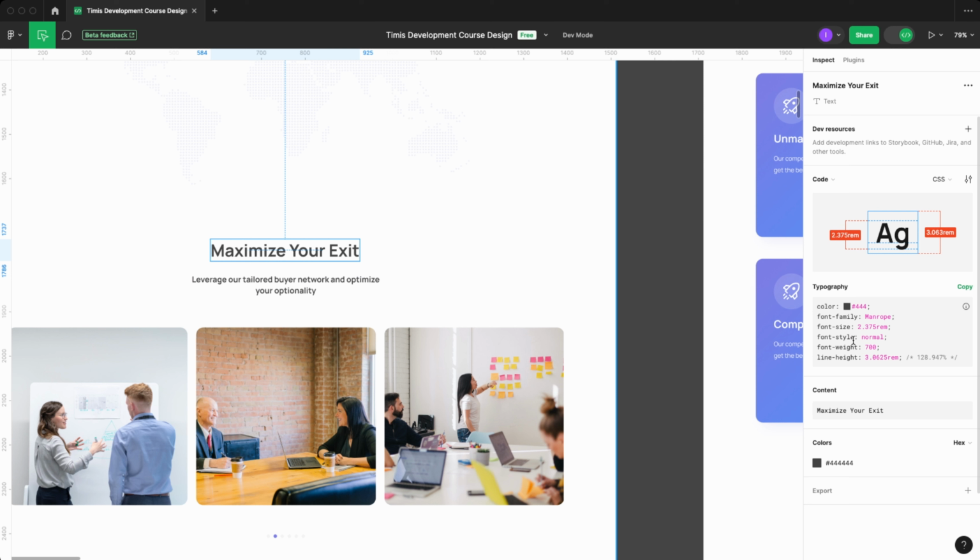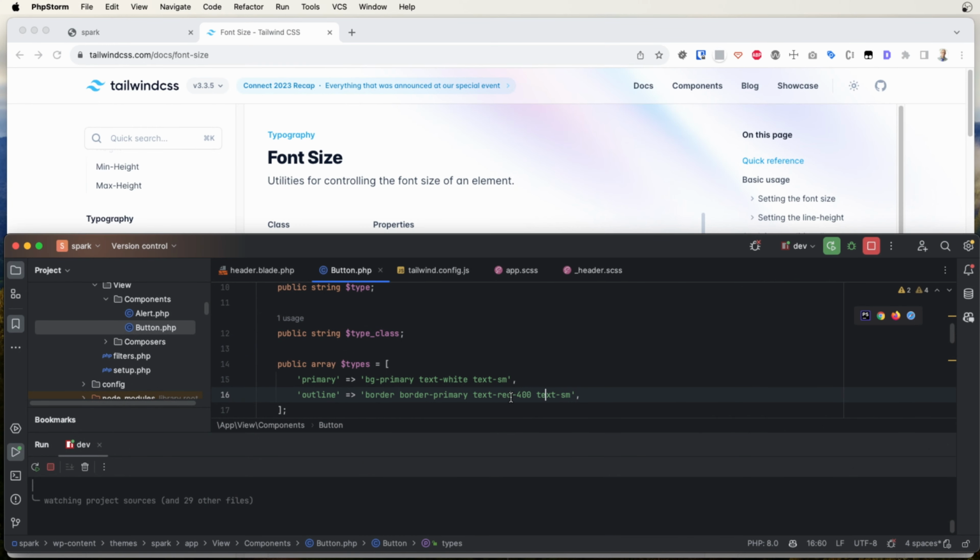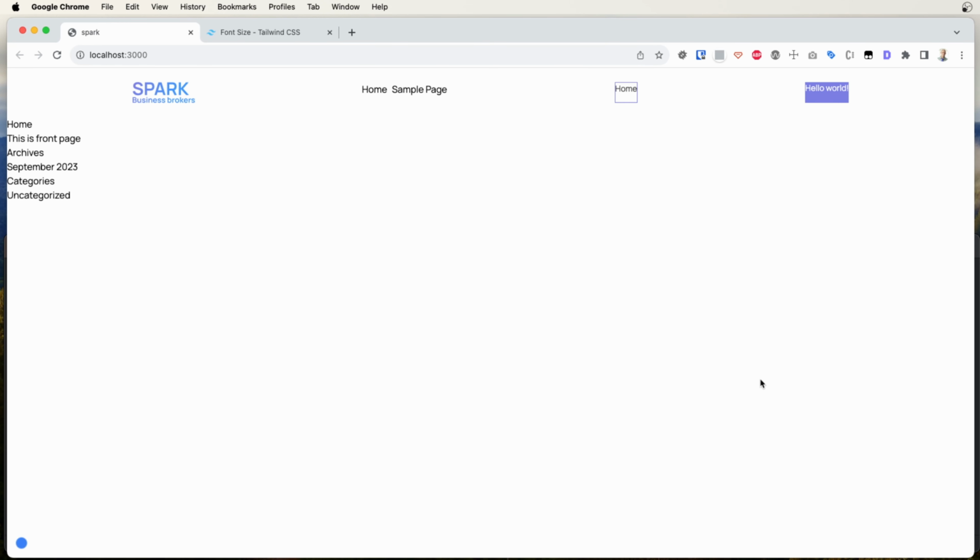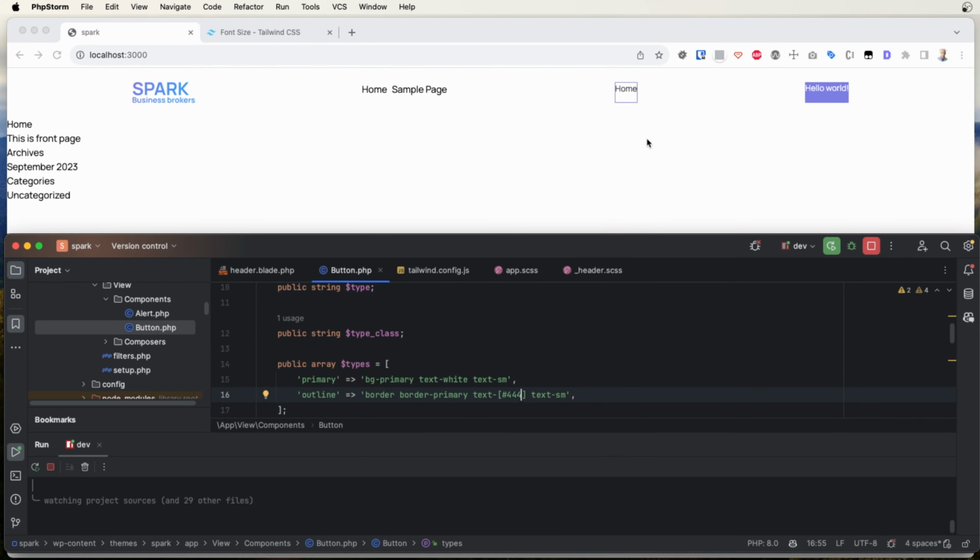So our button will pick up the same value for the text, or we can just be explicit and put in our button class something like this. So we can put an array, and then if we put here 444, you will see now that the button is actually having those values.